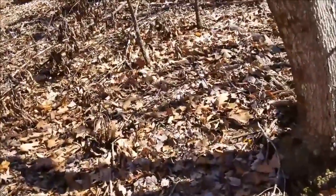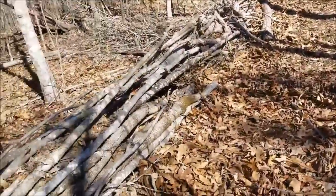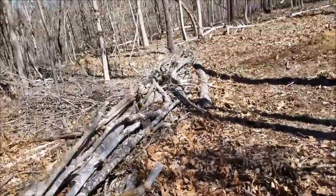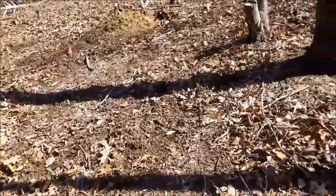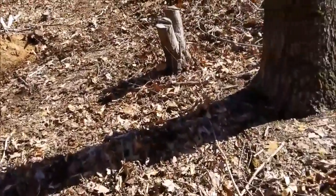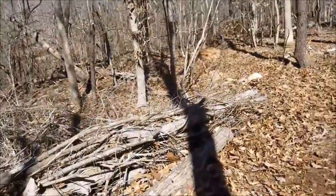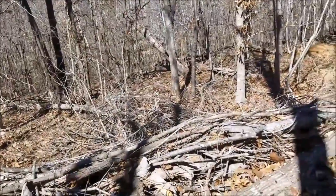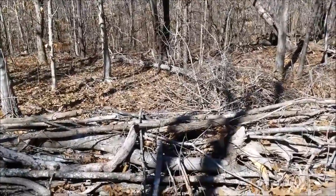I also have my fig tree, one of my fig trees in a pot that I'm gonna bring over here and plant. I'll probably plant that in between the two apple trees because I can always prune the fig tree back. Fig trees grow really fast. So I can prune that back and we'll be good because the apple trees are a good distance apart. They're probably 20 feet apart at least.